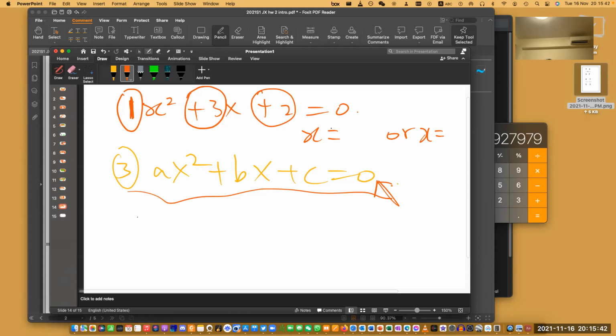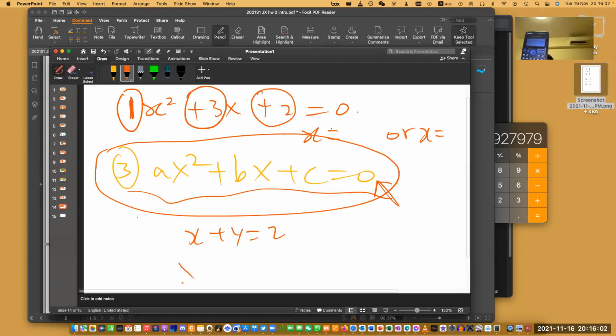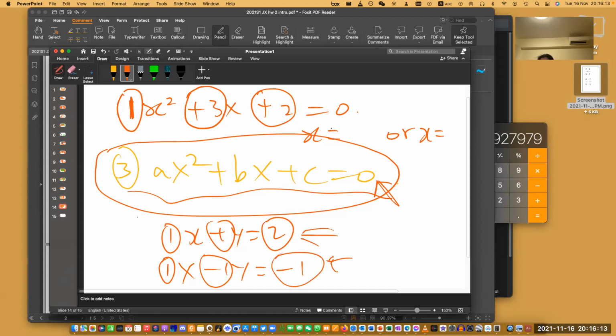Are you able to find it? Or you need some help? No. Okay. So first thing first, do you know how to go to this option or not? You go to equation. Remember, like last time we have x plus y equals to 2, and then of course x minus y equals to -1. And then you know how to key in the 1, and then key in the 1, and then key in the 2. Do you know how to go to here, this step first for simultaneous equation?